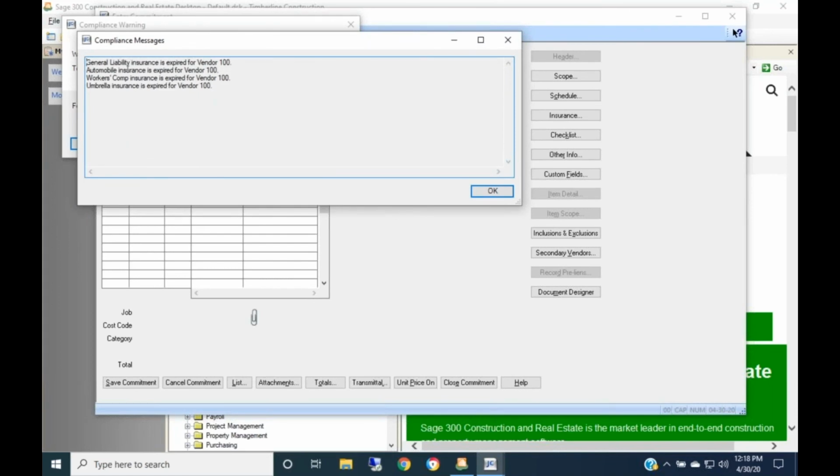General liability, automobile, workers' comp, and umbrella are all expired, because this is looking as of today, and this sample data is back in 2013.